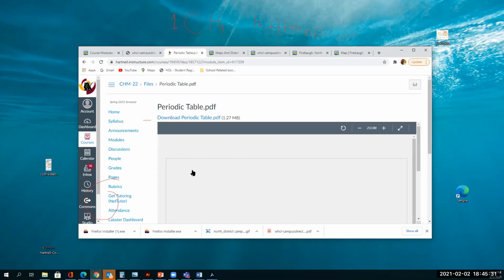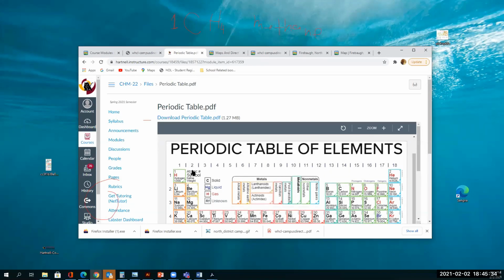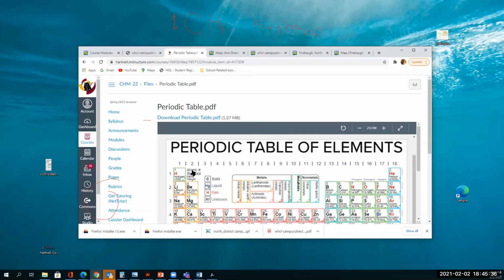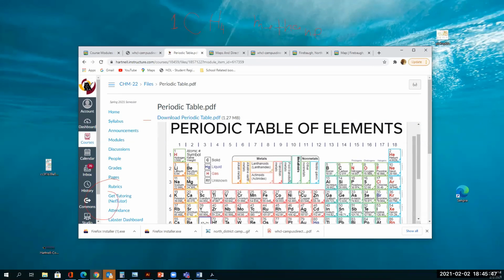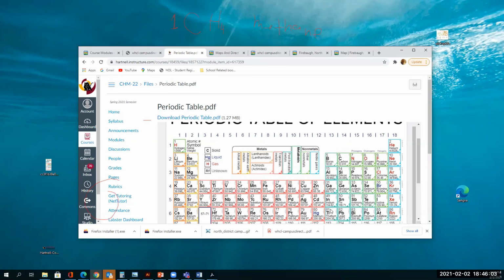All the resources are going to be your bread and butter tools, because I'm not big on memorizing. I think the way that you memorize is by using, and I give you a lot of homework assignments to help you memorize in a sense. So by the end of the semester, you should know that O is oxygen, C is carbon, and B is boron. And you won't make the mistake of B being beryllium or carbon being Cl or anything like that, right? The way that you're going to do that is by exposure.